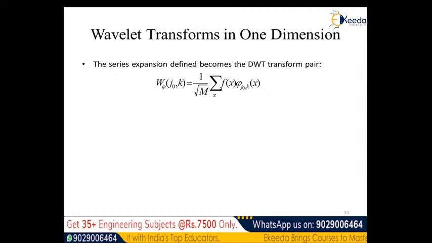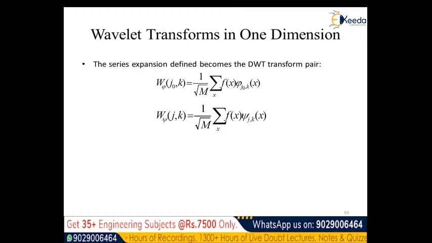The first one here is denoted W suffix, the scaling function notation is by phi here. So in the bracket here we have j0 comma k. So this is expressed as 1 upon under root M multiplied to the summation operation of f of x with that of the scaling function phi as a function of x here. In the suffix we have j0 comma k here, and x is of course the variable for the summation to carry on.